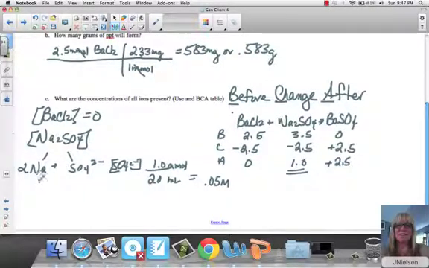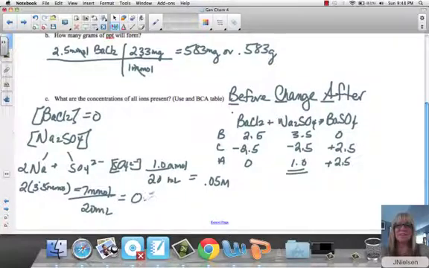The Na does not participate at all in this reaction, it's a spectator. So originally we had 3.5 millimoles of the Na, but there's 2. So it's 2 times 3.5 millimoles, which is going to give me 7 millimoles. But we have to divide that by the total volume, which is 20. And we get a concentration of 0.35 molar. And this is for the Na, all of that.